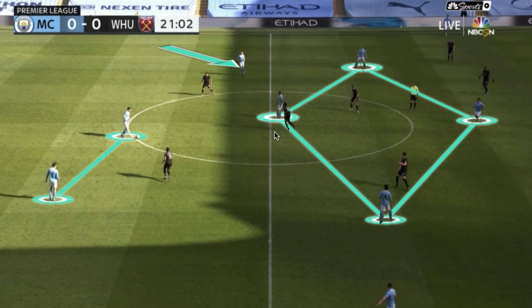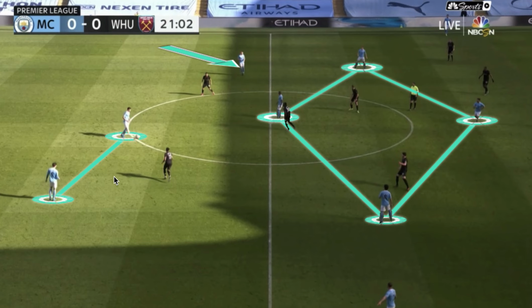But most of the time it would be a double pivot with Fernandinho, and then this would give De Bruyne more variability in his movements to go into the wide areas, use the half space, or if that was Gundogan on that side, it would be just a more flexible structure, whereas Kyle Walker was typically a deeper role, and then as they moved into the final third, Walker would also invert as a counter-pressing structure to cover the press in front of him and solidify circulation.